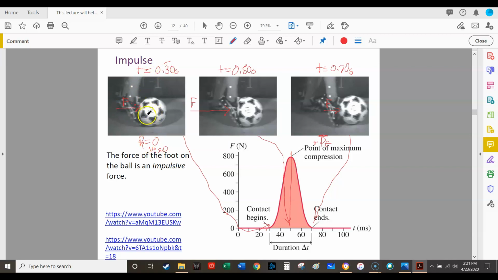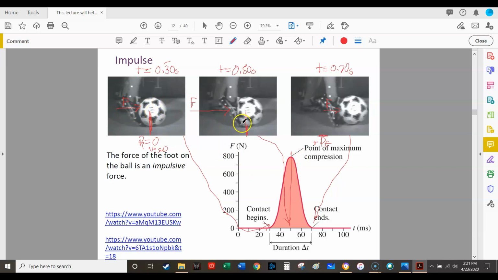So now the ball is initially not moving. Even though the foot is pushing on it, the ball is actually squishing down and getting squishy, right? But the ball's not moving. And even here you could see the ball is not moving. Look at where this is related to the picture. Here's the center of the ball. And notice that is the same position in the picture as about, oh, sorry. Well, it might be almost not moving. Anyways, my point is this ball is first being kicked and it's squishing down.